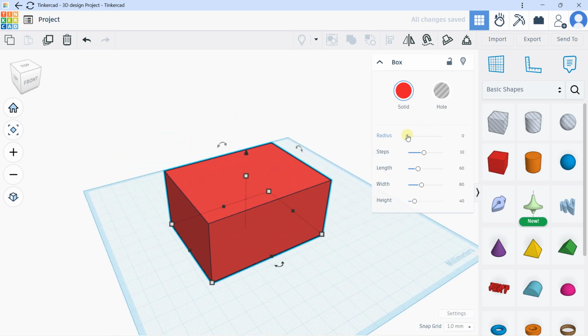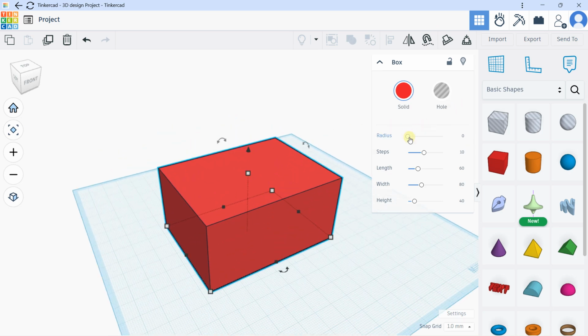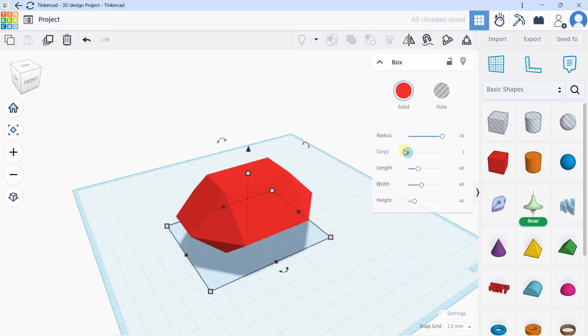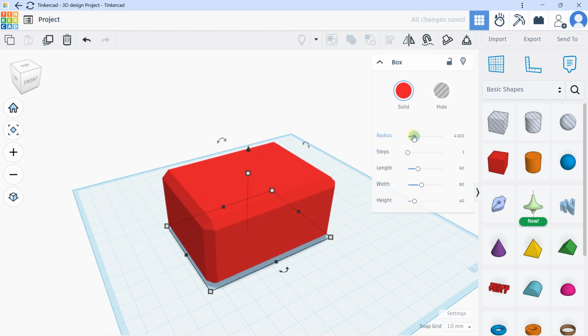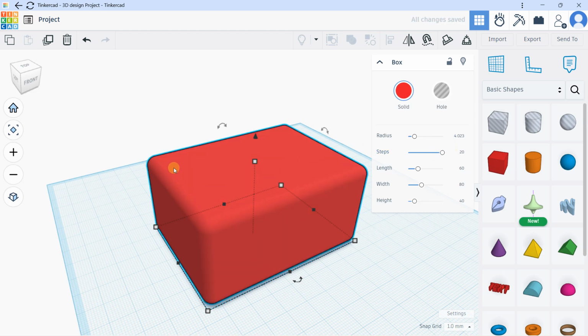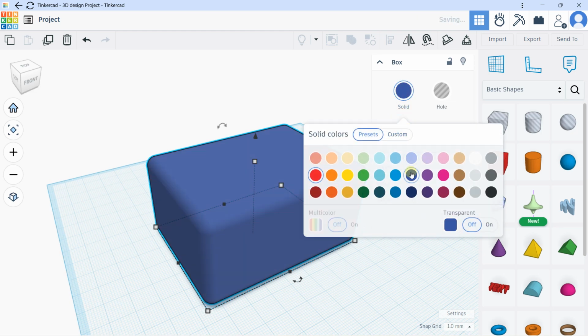For the cube, you can also add a radius to have rounded corners, so you can increase the radius here until this area. And the number of steps, the step is just the number of subdivisions when you create the different cuts. So if you reduce the radius and do something like this, you will have more bevels. But if you increase the number of steps, you will have more subdivision for this area, and you will add more rounded corners. Each time you can add a color on your shape, so you can switch to other colors.